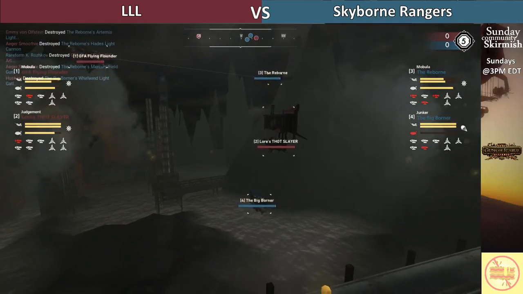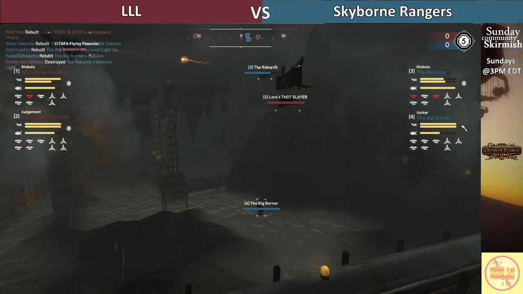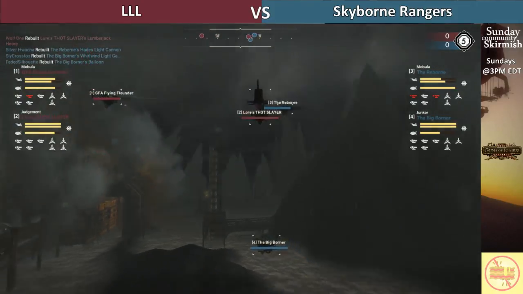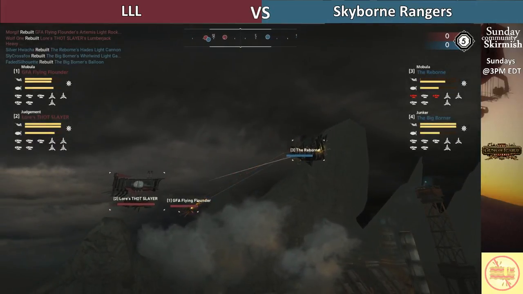Big Warner's been balloon broken. This is going to result in a 2v1 here. Lore's Thought Slayer making that Hellhound really come into play here. That's going to put Reborn in a bad spot. That could give Triple L a 1-0 advantage here.